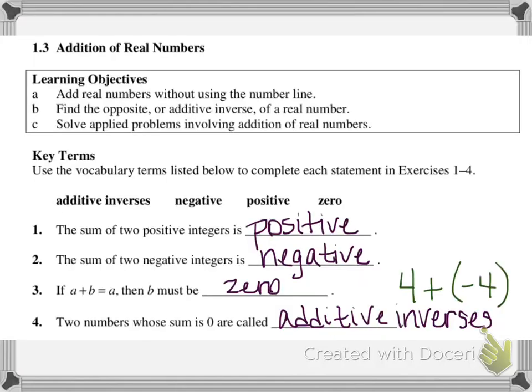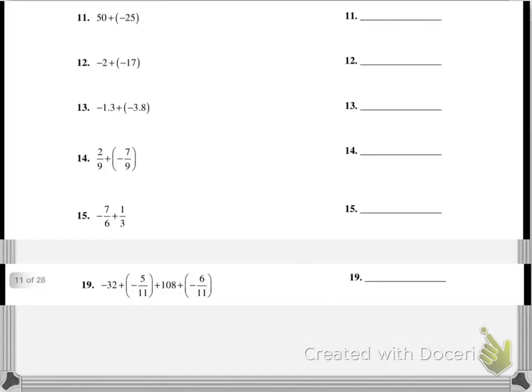What happens, though, if the signs are different? We didn't really talk about that. What if you have one positive number and one negative number? Well, the sign of the answer just depends on which number in the problem has a larger absolute value. If the larger absolute value is positive, then your answer will be positive. If the larger absolute value is negative, then your answer will be negative.